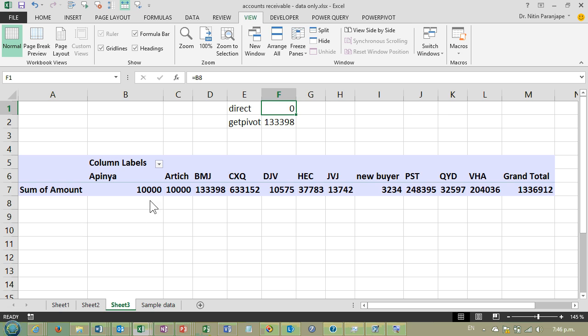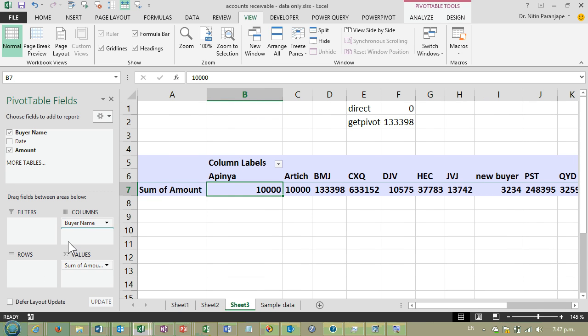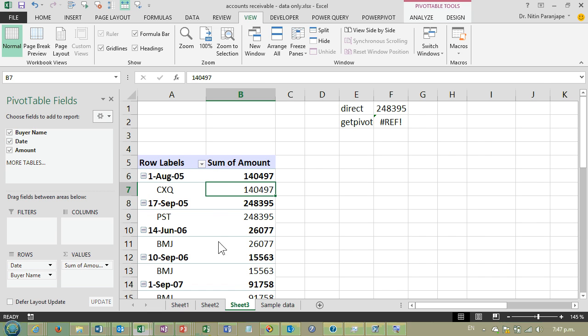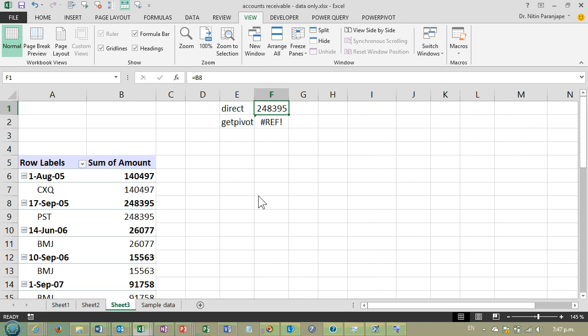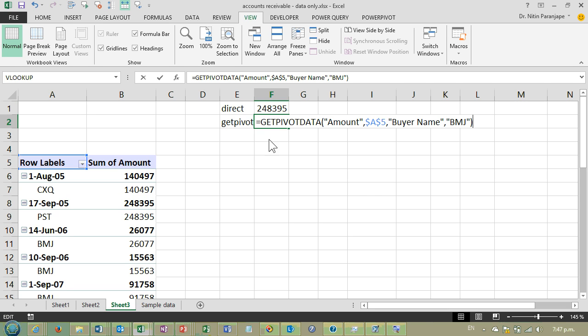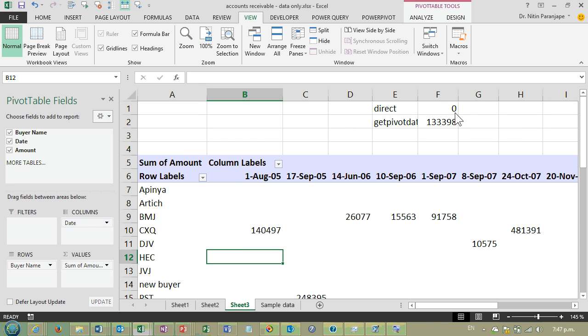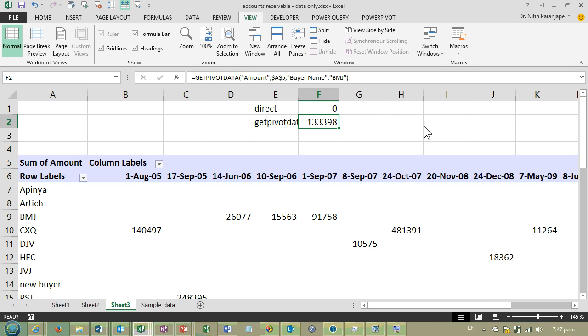Got it? Now let's do even more complex stuff. I put buyer name here, but before buyer name I put date. So what will happen? All sorts of complicated things will happen. This guy is giving you a wrong result. This guy is telling you that I cannot produce what you want. Understand? Another thing, if we change this layout to buyer name here and date there, this guy understands, it will still give you this. So if it can, it will always give guaranteed accuracy. If it can't, it will tell you that there is an error.